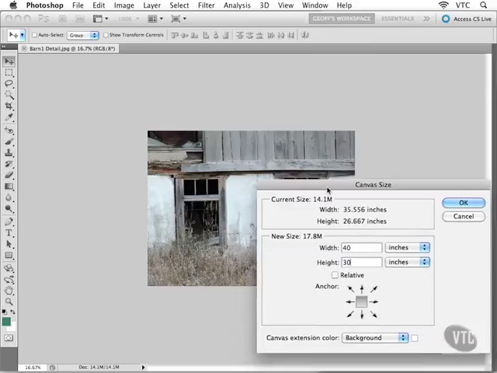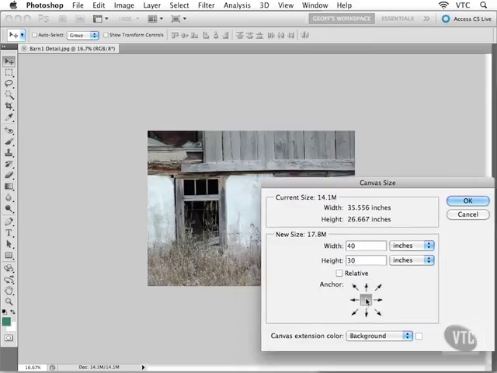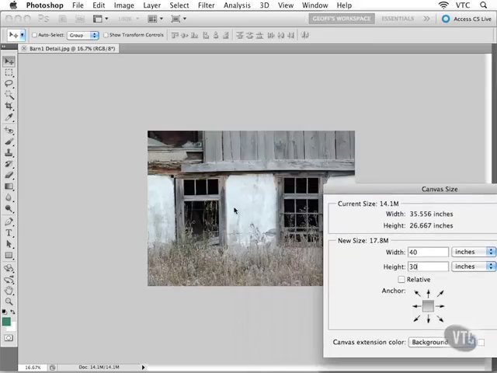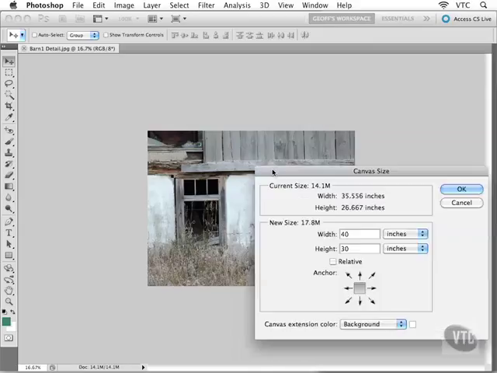Now imagine inside this little gray box here in the center, imagine that's where our two barn windows reside. As a matter of fact, it would be really helpful to have a tiny thumbnail graphic of our photo, because this is sort of our current photo as it currently exists, right? Let's say, for example, this extra space that I'm adding to my image, I want to add that above my barn windows and also to the left of my barn windows.